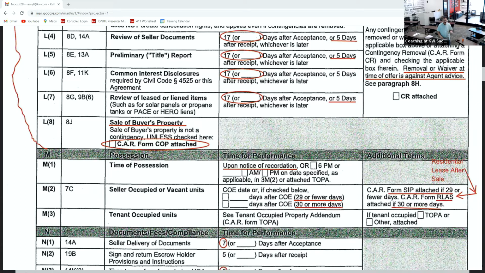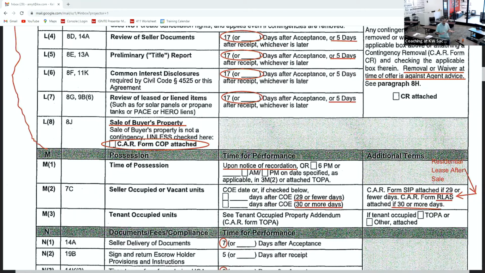And when you open a super lockbox, there is electronic evidence that you did open it. So just tell the buyer they have to be patient. You will meet them out there as soon as we get confirmation of recording. Is it okay for them to move in early if the listing agent sends an email saying possession is okay? No, it is not okay to move in early unless you get an early occupancy addendum. That's got to be in writing, and it's got to be signed by the seller. And I would highly recommend you not help facilitate that.